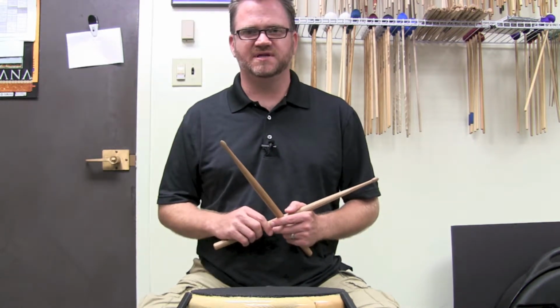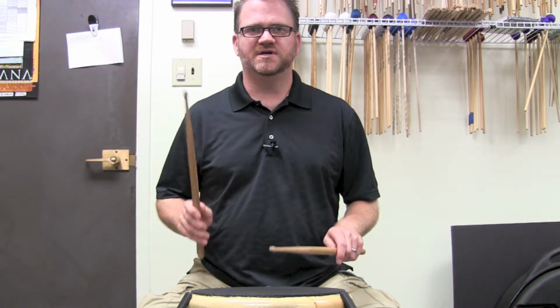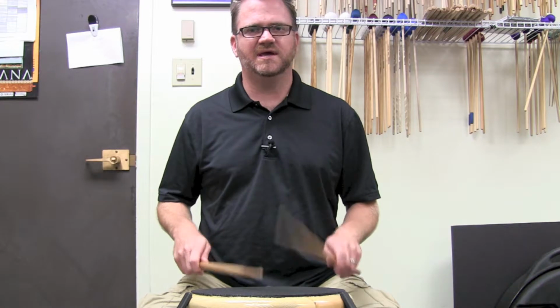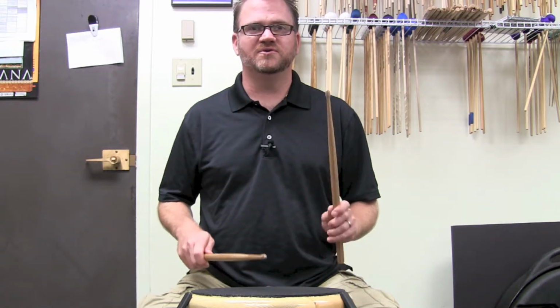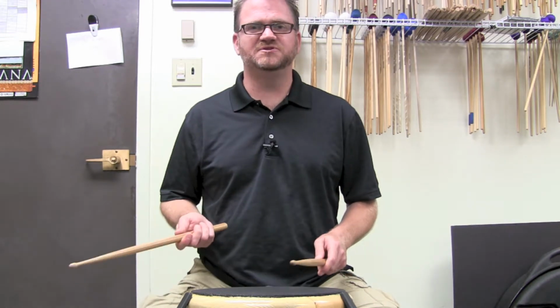Now, if we're doing alternating flams, what I would suggest is do some single flams by themselves with your dominant hand, and then with your weak hand, maybe more with your weak hand so you can make sure that everything is happening and looking good. And then I would do alternating.